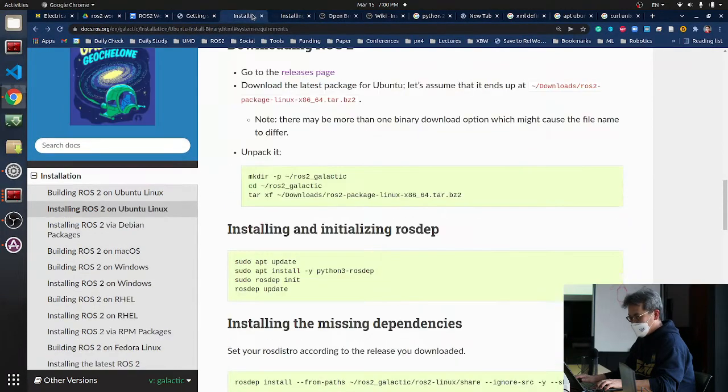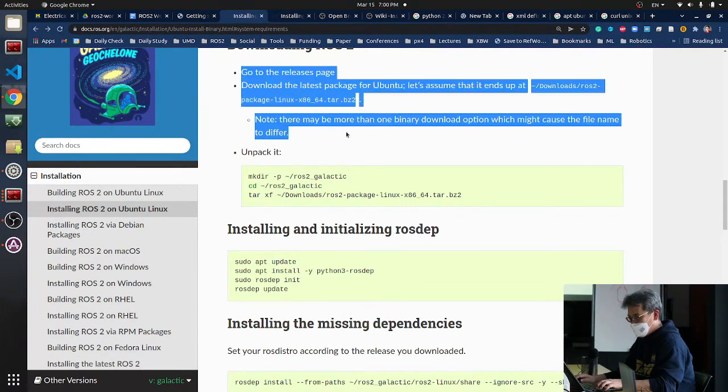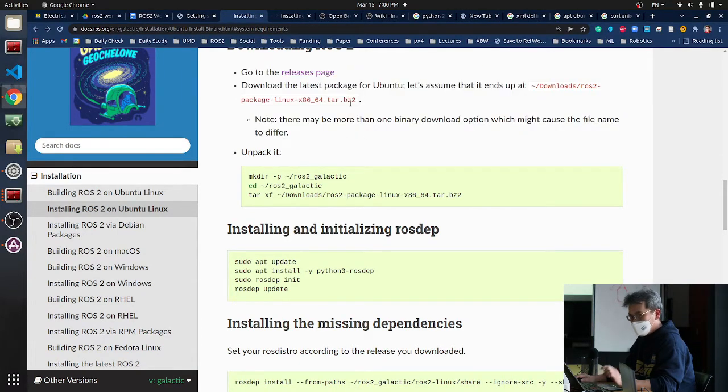Cool. So you don't have to download this bz2 file and unzip it. tar basically means an unzip or zip utility. Don't worry about this.